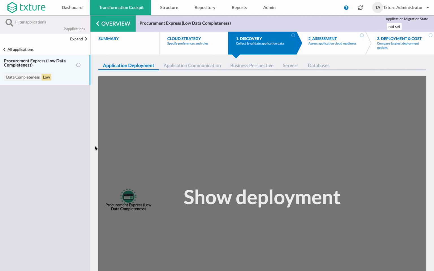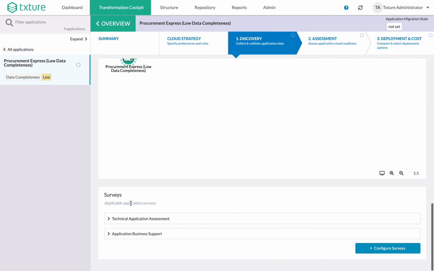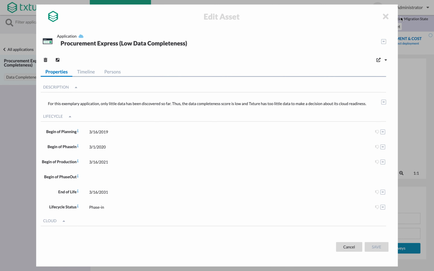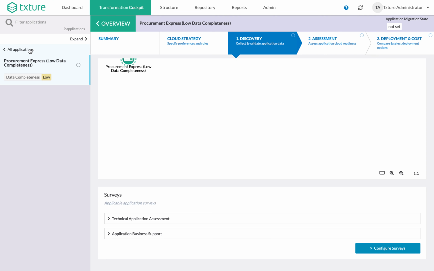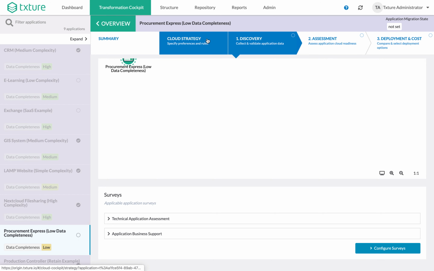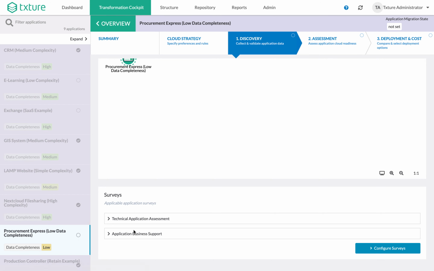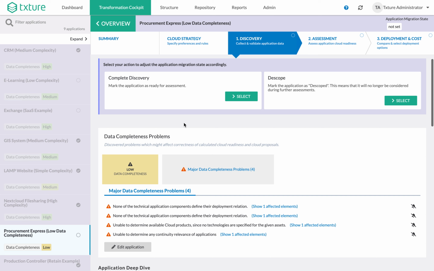So from this point here, we could start, for example, sending out surveys to application owners, or we could also manually edit this application directly from up here. Let's move on to looking at what we can do with this application.